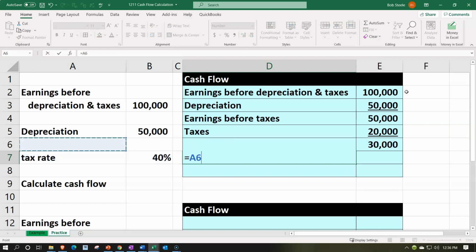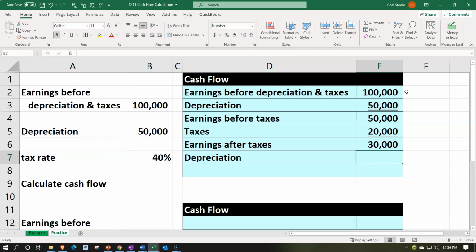So I'm going to pick up the depreciation again and say this is going to be the 50,000. And so now this 30,000 includes depreciation, which is not a cash flow item. So we do not want to include it, but we had to include it in order to estimate what our taxes would be. And now that we have calculated the taxes, we can take the depreciation back out by, in essence, adding it. So we're at the 30,000 plus that 50,000 that we deducted, that now we're going to basically remove or reverse.